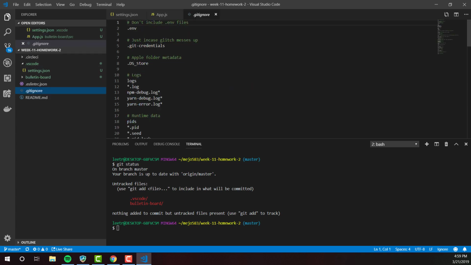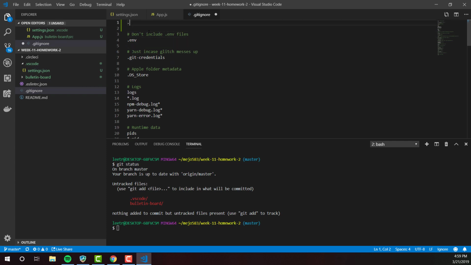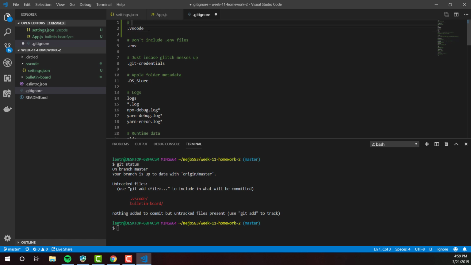There's a .gitignore. Just at the very top of this file, drop in .vscode, and we'll put a little comment here: don't include VS Code workspace settings. We'll hit save. Once we hit save, notice .vscode turns gray.